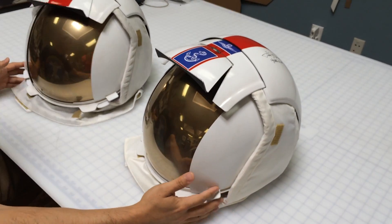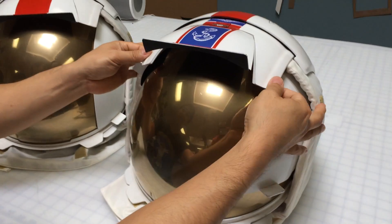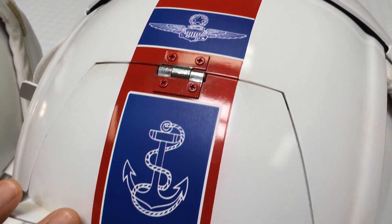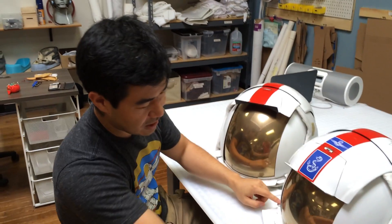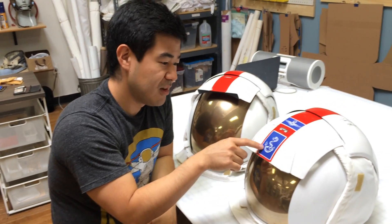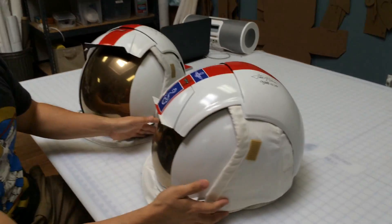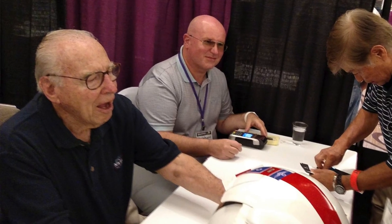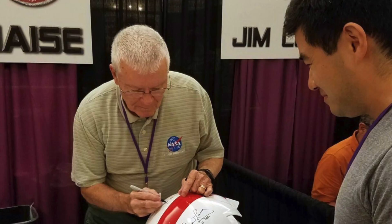This one — the story behind this one — I made two of these, and this is more or less the same, except you'll notice it has these blue anchors, and this was very specifically Jim Lovell's Apollo 13 moon helmet. He never walked on the moon so he didn't get to use this helmet, but he was a die-hard Navy man and he put these emblems on his helmet. The real one's in a museum now in Chicago. I got Jim Lovell to sign this as well, and Fred Haise, who was the Lunar Module pilot, was also there and he signed it, and it was very cool.